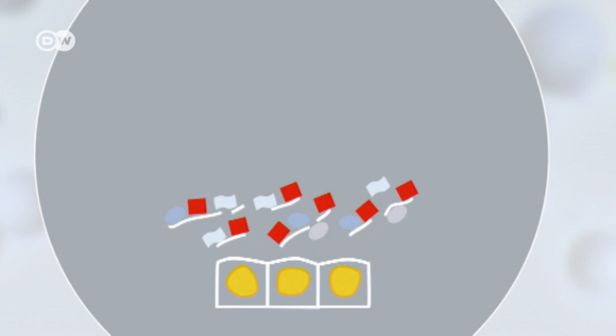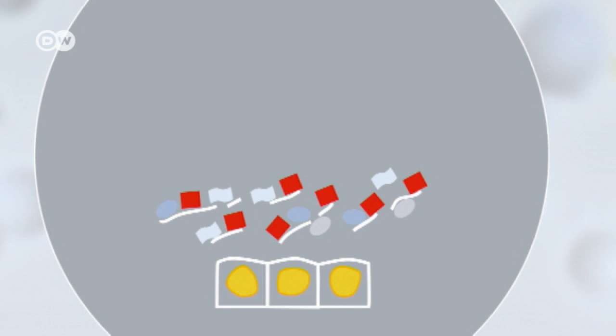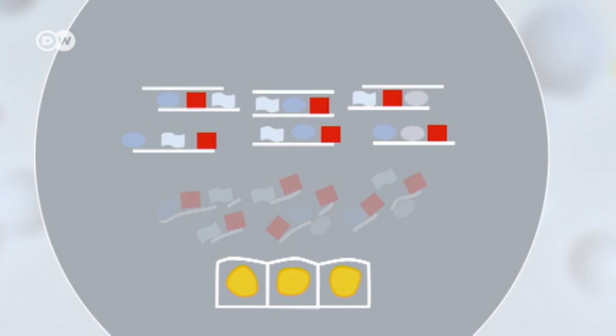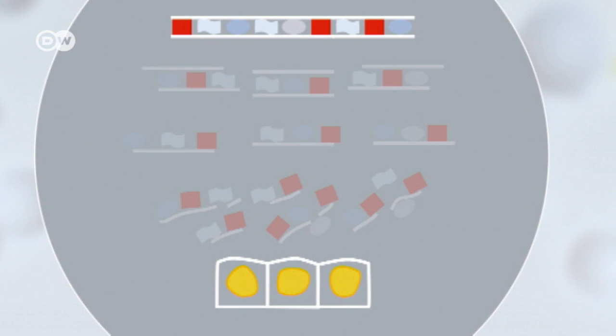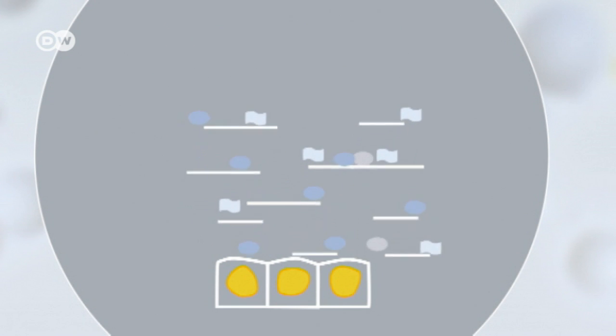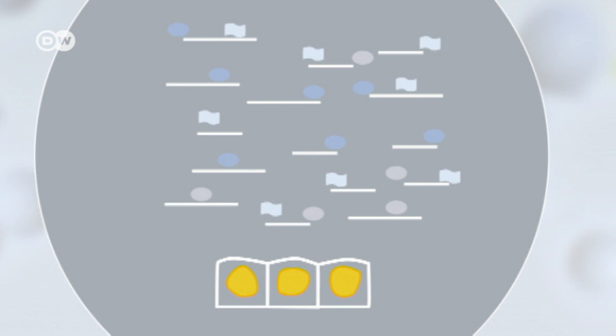The exoskeleton is a kind of very specialised skin. A special obstructor protein plays a key role in forming the shell — it ensures the various parts of the shell bind together in a matrix. Without the obstructor protein, the protective chitin armour doesn't form correctly. When the protein is absent, the chitin layers don't bind together properly, the cuticle doesn't develop anymore — it disintegrates and loses its protective function.